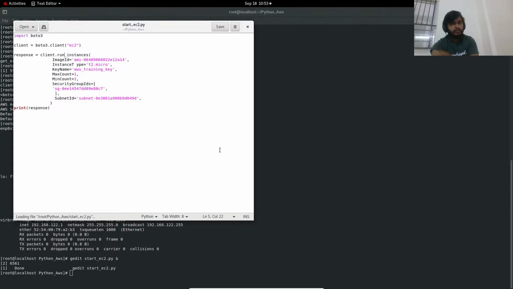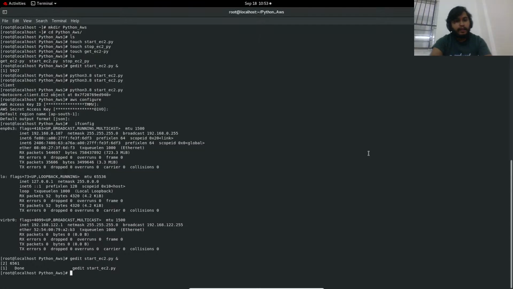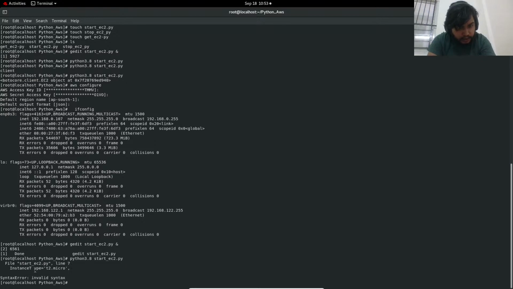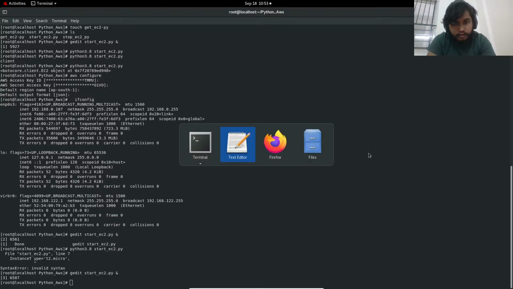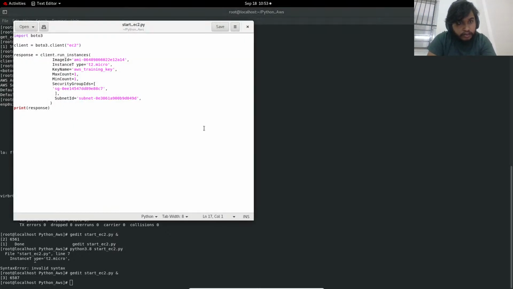See, the same code is present here, and I'm using the same Python command here. It's showing the invalid syntax instance type. So let me just open. If you see what we have done, we have given the wrong thing.